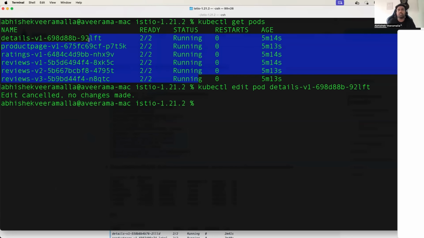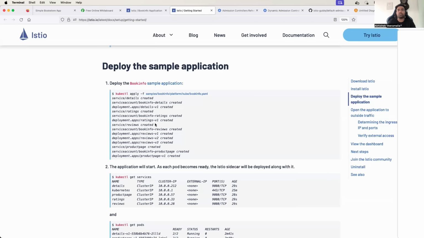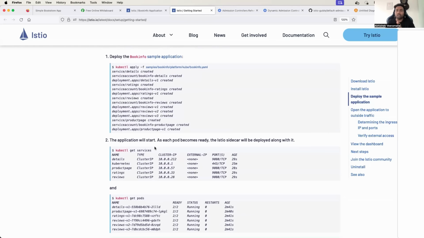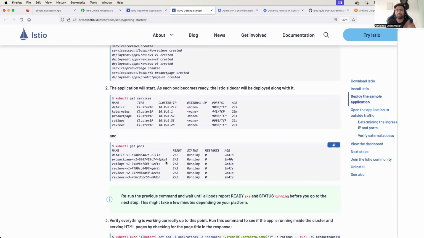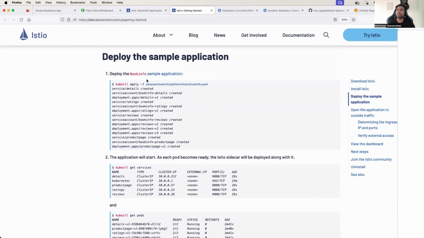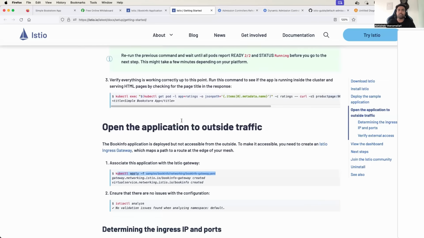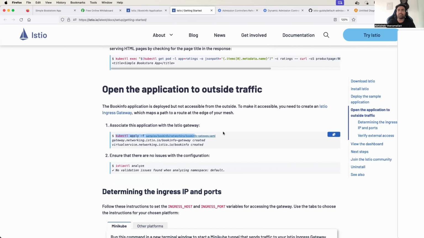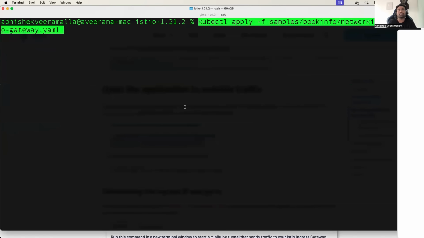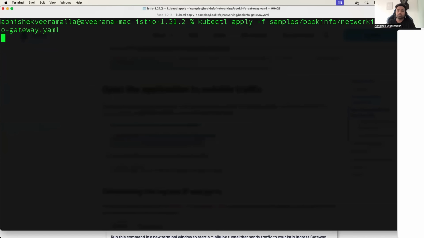Now let's move to the next steps, where I just want to expose this application to the outside world and show you how the application looks before we perform further activities like mutual TLS and other things. Let's just run this application on our Kubernetes cluster. So deploying is done. Now I will expose this application to the outside world. We have a command here. Don't worry, we will learn what this virtual service is and what the gateways are. But firstly, we want to see the application.